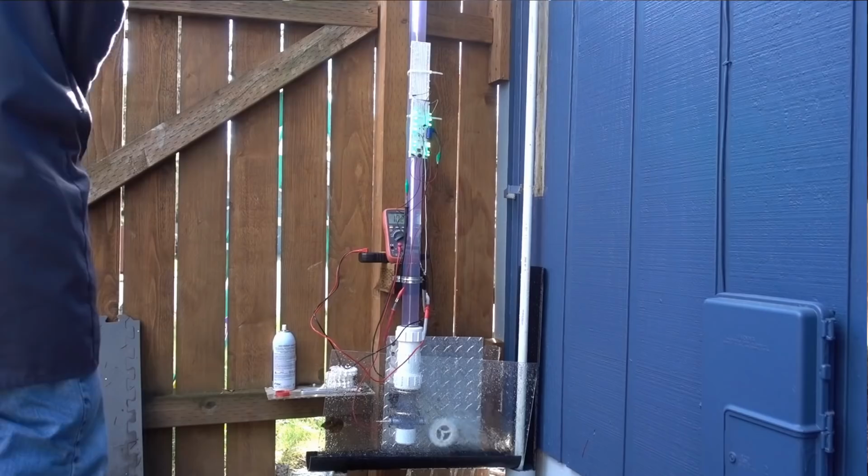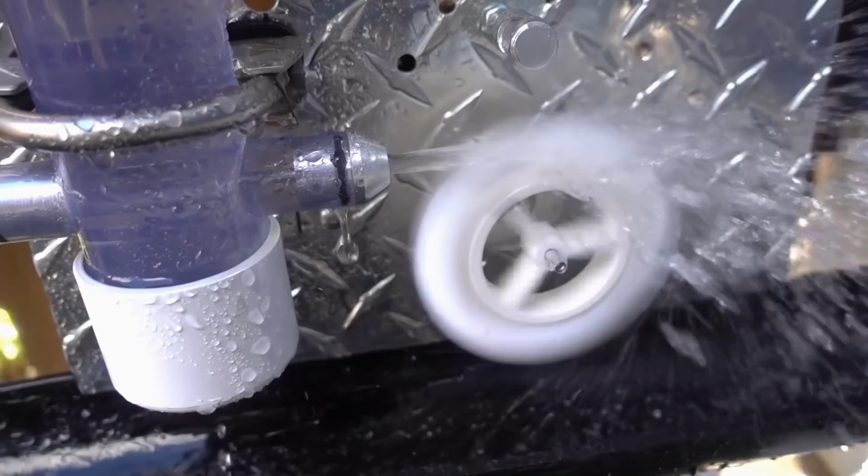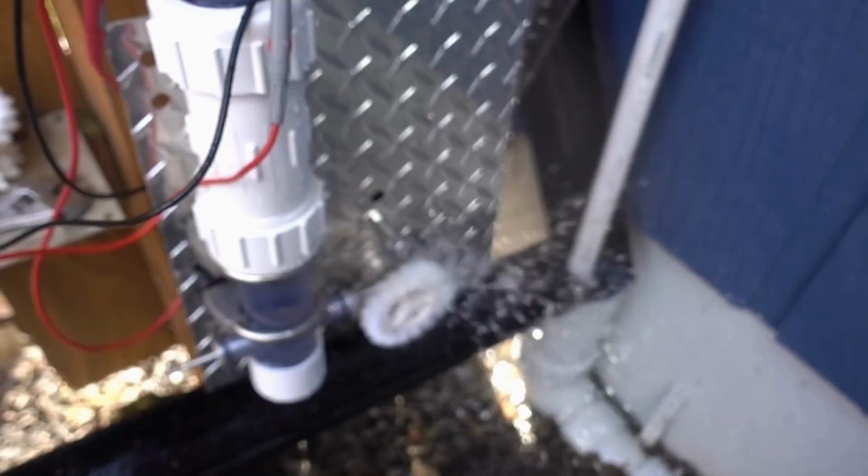Okay, let's see if we made any headway with this thing. Finally, some improvement, but still less than 700 milliwatts. Okay, I didn't want to have to do this, but we need mythical level performance.